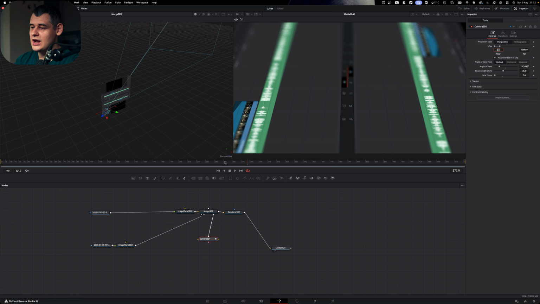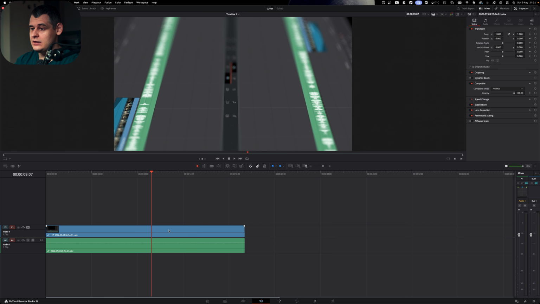But right now, I do not want to move anything here because it's going to lag really hard, because it is a heavy effect. We're going to go to the edit page, we're going to right click and hit render in place and hit render and wait for a substantial amount of time depending on your system, but it's going to render in place and it's going to come back to this edit page as a rendered piece. And it's going to look nice because we've enabled this thing and it's calculating on the fly.